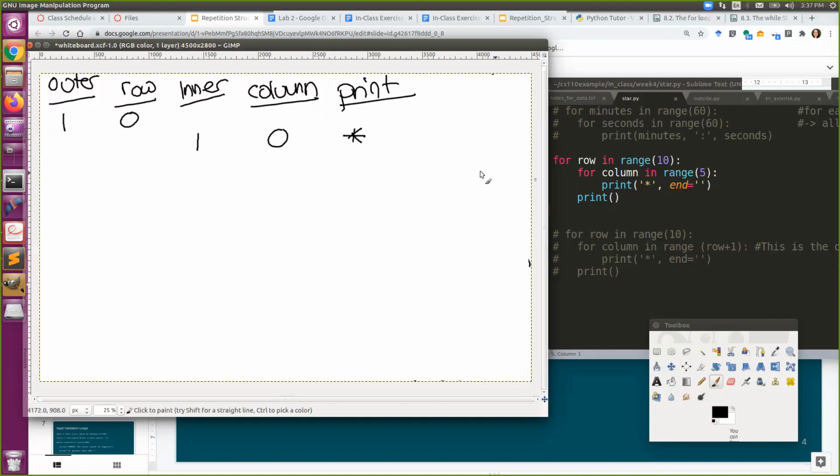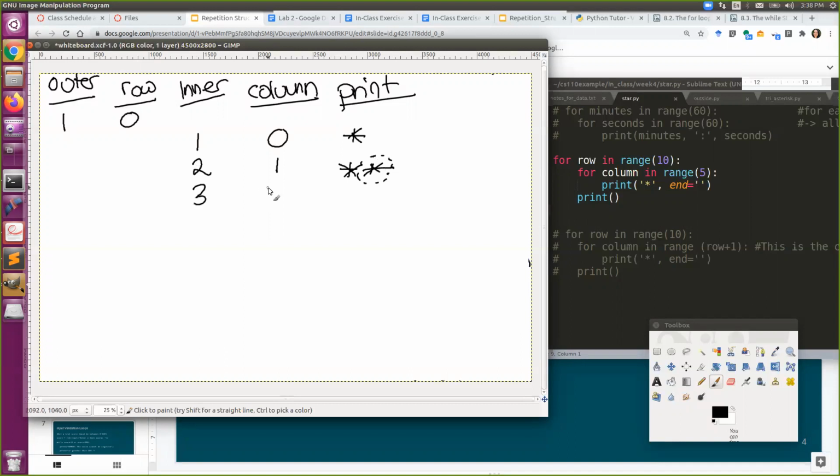Then we have to keep iterating and finish all of the inner loops. So the next time I print an asterisk, it's going to be next to this one here. So this is the new one that I've just printed. And again, there's no new line.